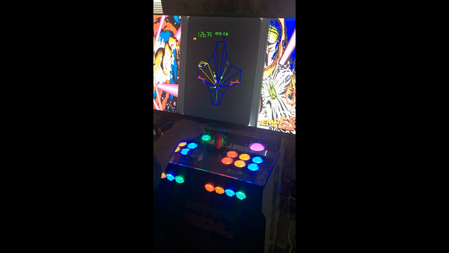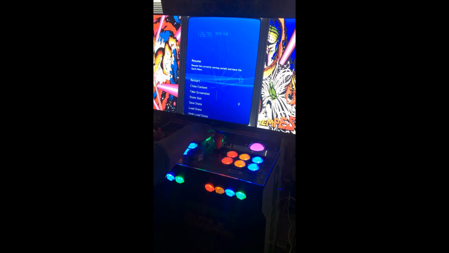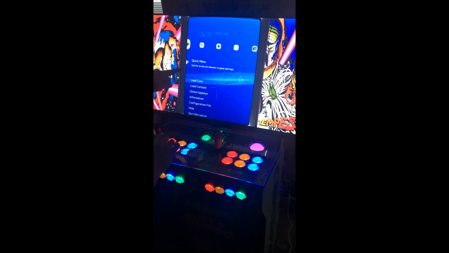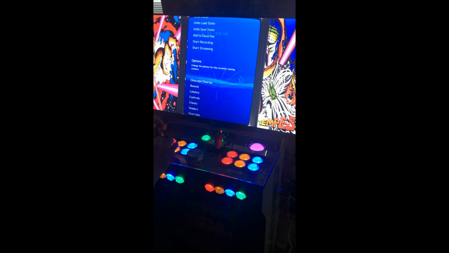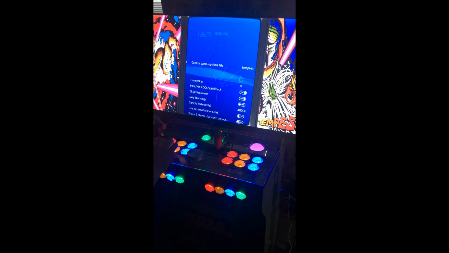Okay, so to get to that screen, we press the select and the X button at the same time, and here we're going to go over that one more time. Press B to go to the quit menu, press A again, go all the way down to where I believe is, I don't have it memorized, options.